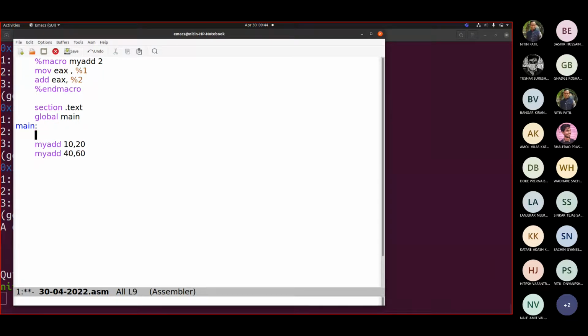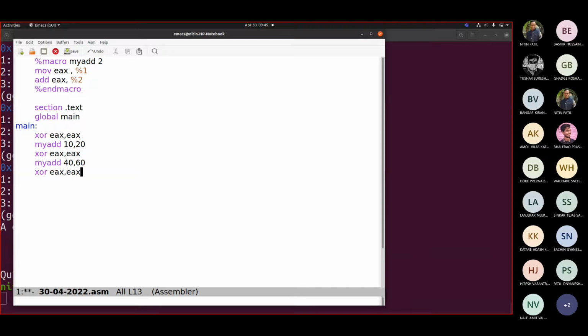So suppose my instructions are XOR EX, EX. Here I am saying XOR EX, EX, and here I am saying XOR EX, EX. Now, how many lines of code are there right now in the text section? There are 5. 1, 2, 3, 4, 5.